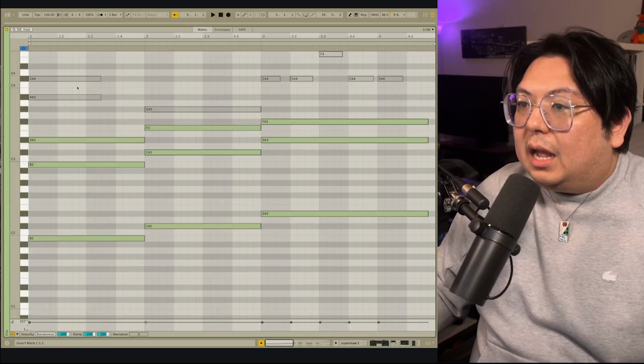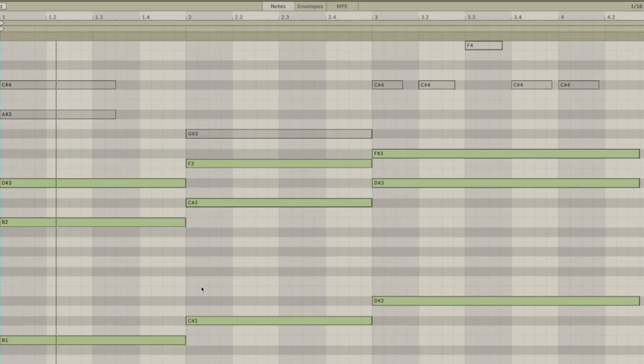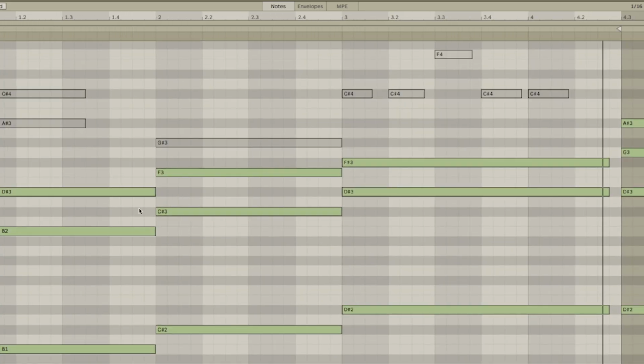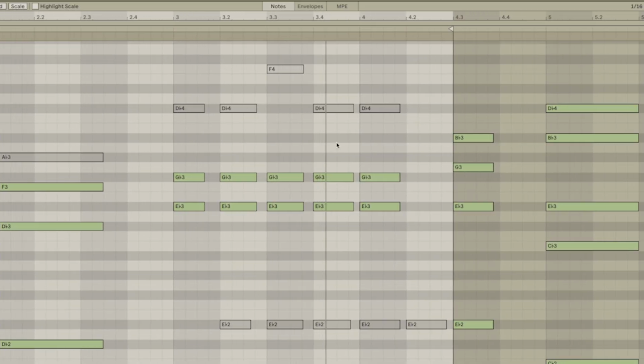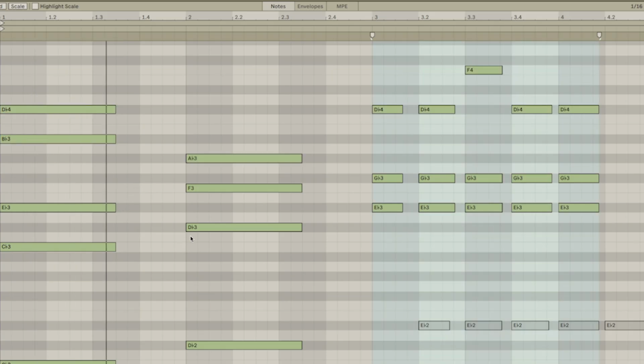Avoiding predictability doesn't mean abandoning familiarity. Check this out. I'm actually going to use a really common chord progression for the drop. These are the chords I used. But to make it a little less predictable, chop it up like this, space, and add a few top notes or leading voices like this.